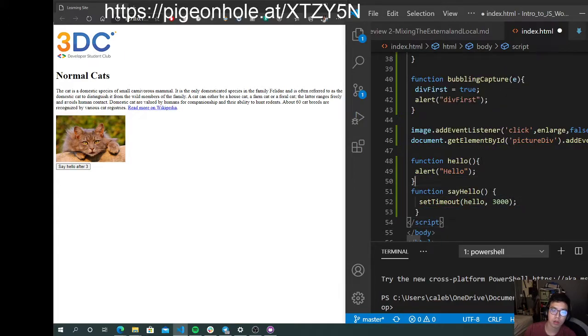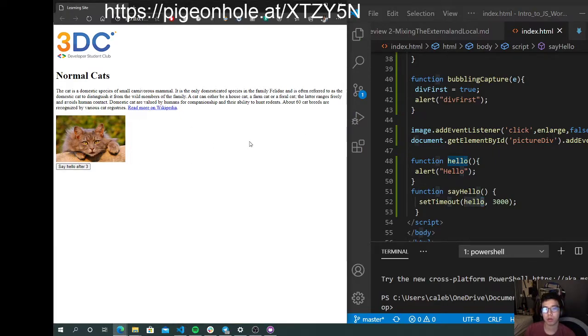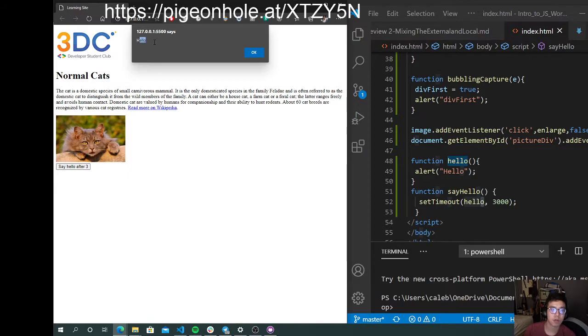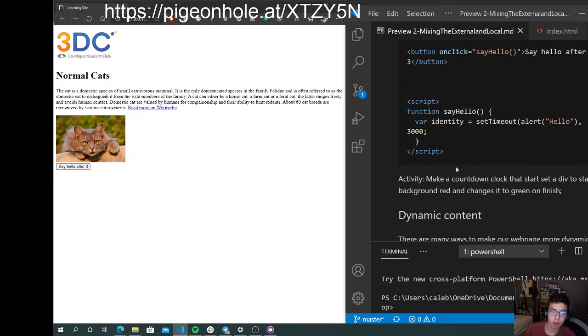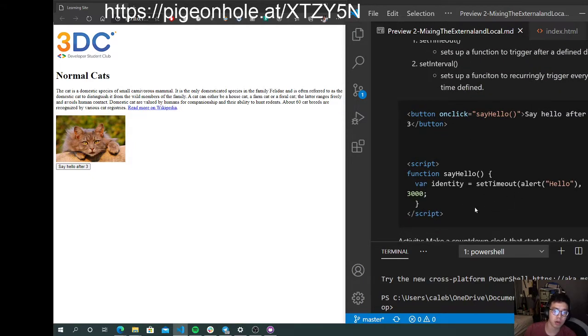So this would run the function after 3 seconds. See, after 3 seconds, it is hello. So this gives us a clear cut understanding of how timeouts and delays work.